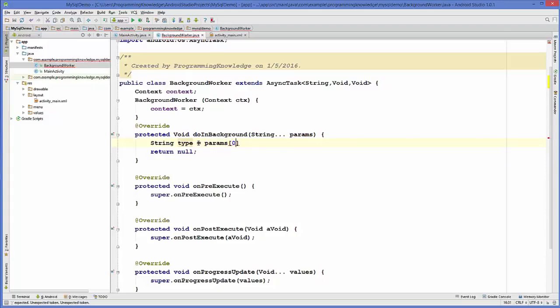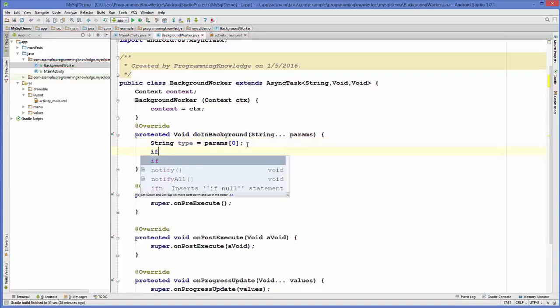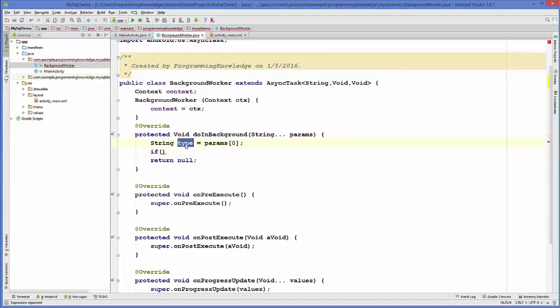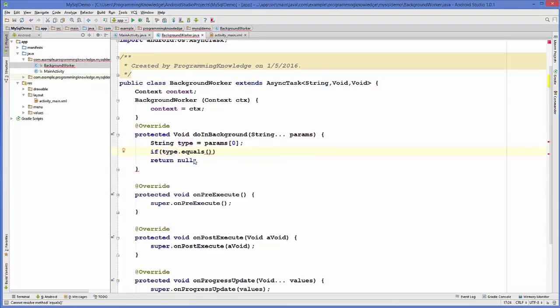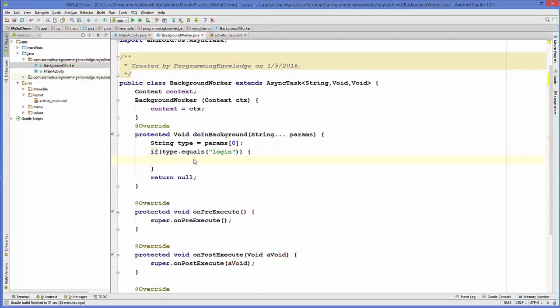Okay, something like this, and this will give you the type, which is login, right? So now we can just evaluate this type, and if this type dot equals login, then we can move further, right?